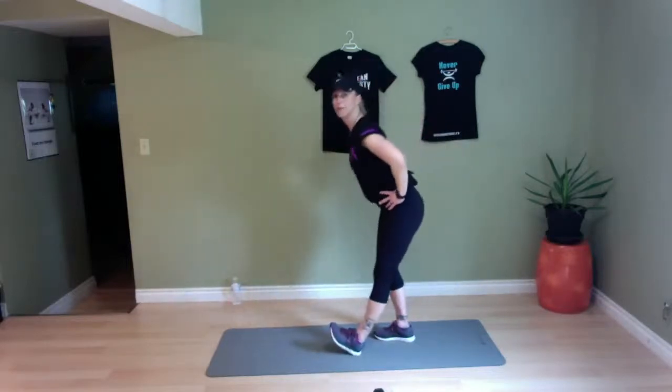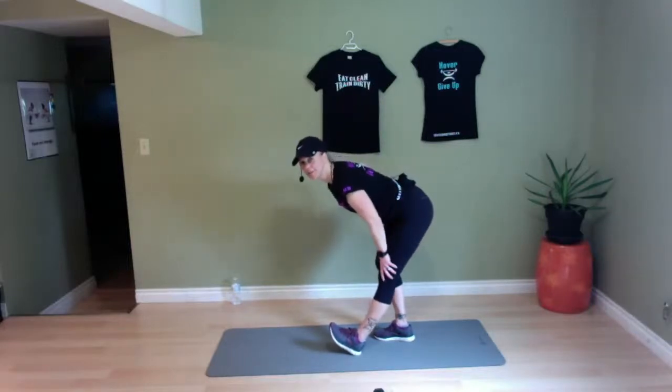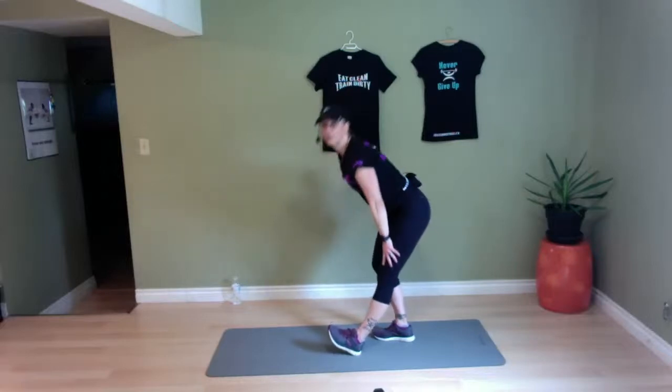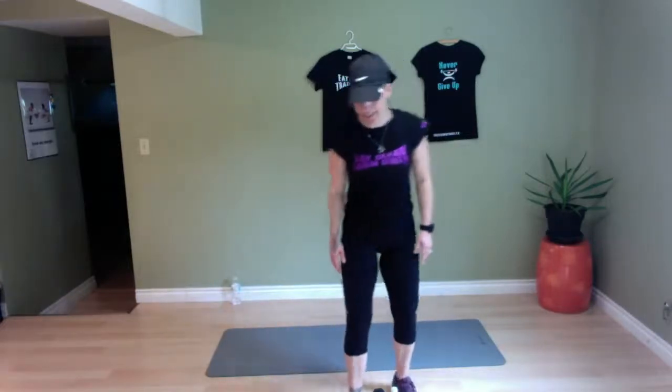Flexing the toes up, leaning into it. All right, so now we're getting a little more into the calf as well. And slowly come back up. Give yourself a nice deep breath, reaching it nice and tall. Exhaling it out. Rolling those shoulders out. And again, if you have a lot more time today, it's not a bad idea to implement more stretching on the end of these classes.